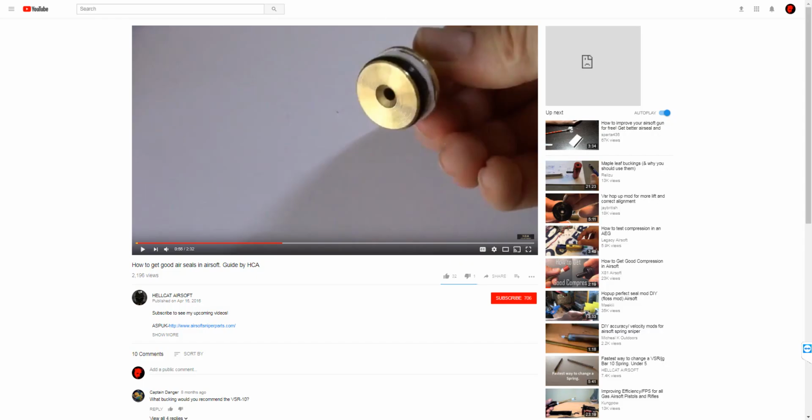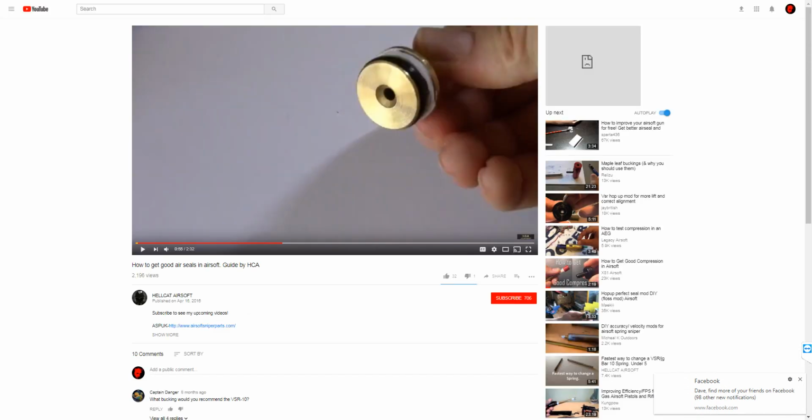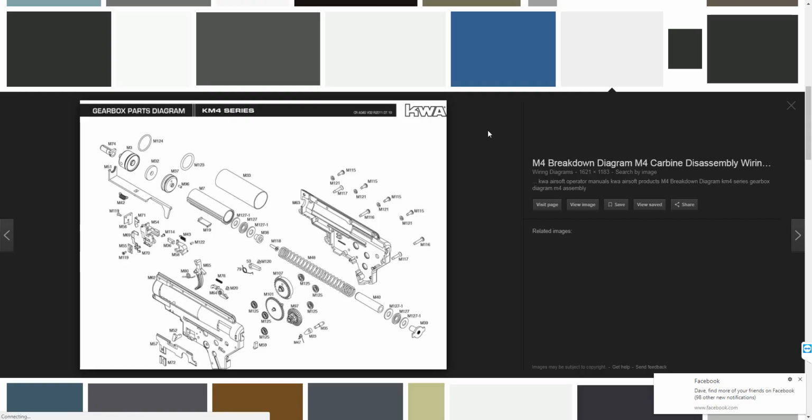Okay, I'll show you. You see how there's the M73 and there's a little ring right here. Not here. Not this one. It's this one. Basically, you stick the Permatex dielectric grease right on there. But that's what he doesn't do. This is what you potato heads can't figure out. You're supposed to put the dielectric grease on there. It keeps the Teflon tape on there, and it makes the air seal better.